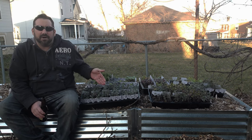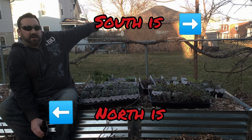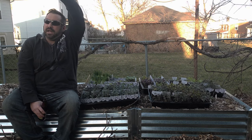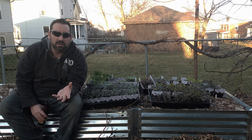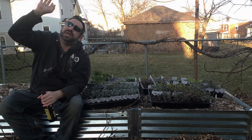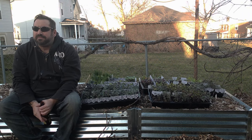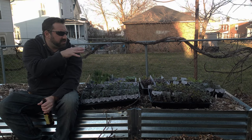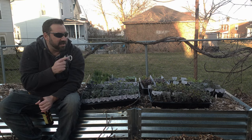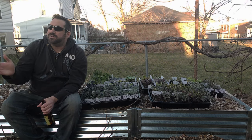When I first brought these plants out, my yard faces: east is there, west is there, south is there, north is there. The sun comes right up over this horizon and I get a full day of sun. It's around 5:30–6 o'clock now and I'm finally starting to lose the sun. I put them here intentionally because I can time exactly how long these plants are in the sun just by gauging where my shadows are.